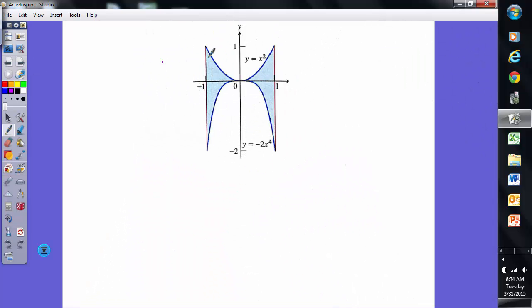It's kind of the same idea. They don't meet at -1, but it looks like they might, and they're asking you to integrate from -1 to 1. They're showing you that the region stops at -1 and 1. So even if the curves don't meet, they're giving you limits of integration. They only want to know what the area is from here to here. So you're going to integrate from -1 to 1. Your top curve is x squared. Your bottom curve is -2x to the 4th. So integrate that, and your answer should be 22 over 15 when you're done.